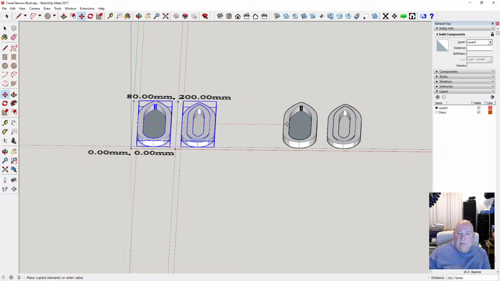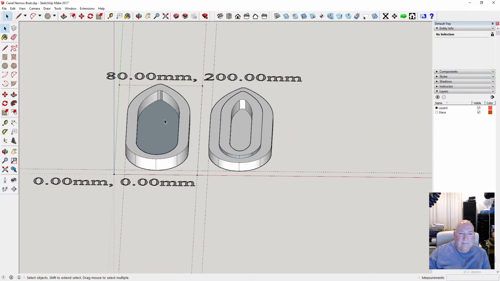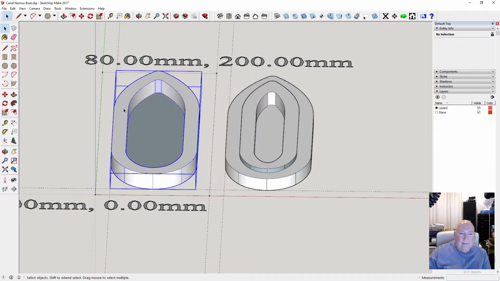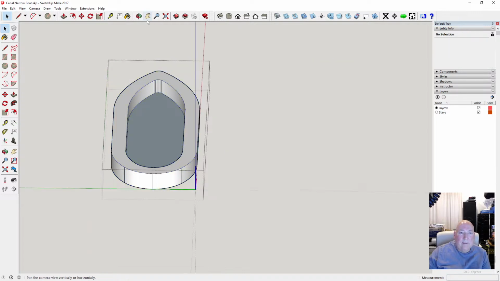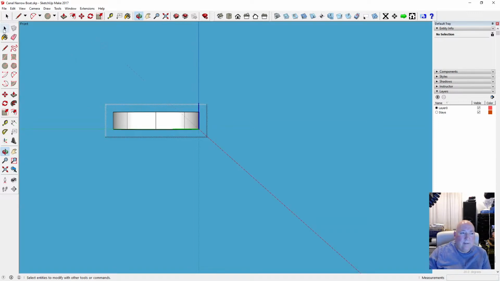We'll put them over here, out of the way. We'll keep them as they are. Right, these we're going to have to go into the model. We only want the bottom piece. So let's get rid of the top piece.